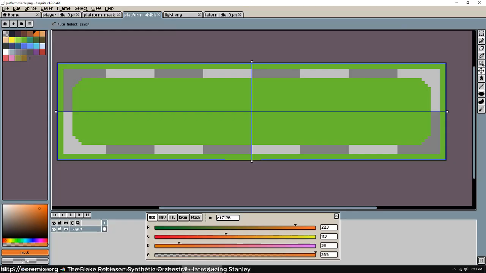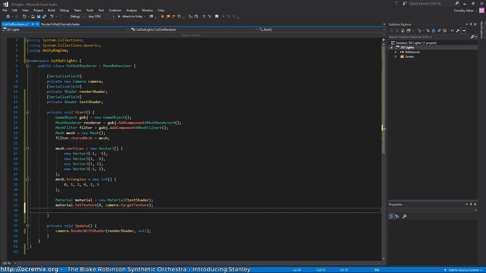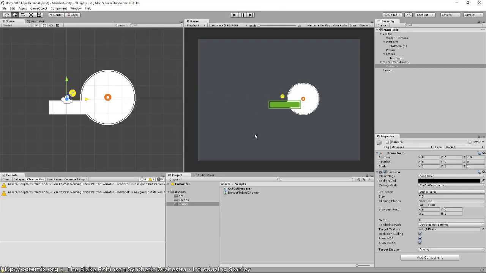Oh, it's called target texture. And then we just need to set that into the renderer. Okay, so let's see if I set that up right.